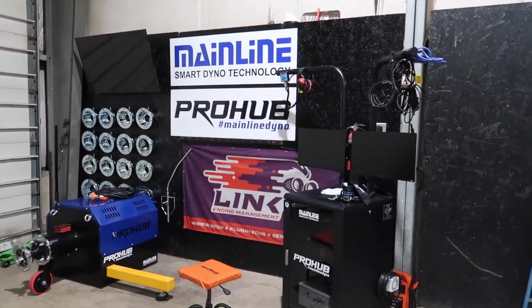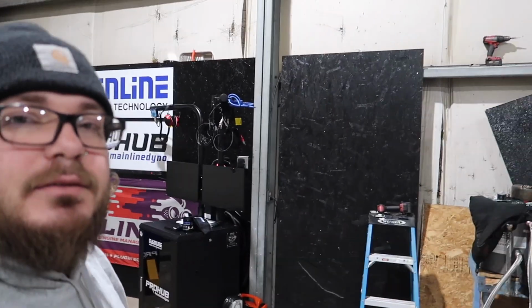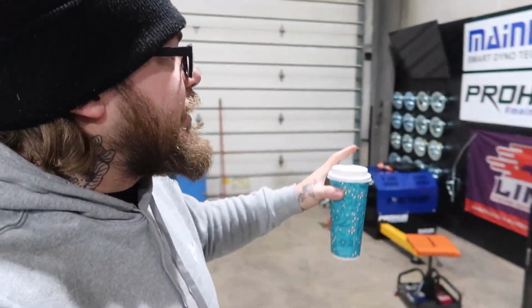What a unit. So what I'm doing now is we set up another wall here because of the blue cabinets down here. That's gonna hold all of the lug nuts, all the accessory cables like the Holley, the HP, the UpRev, ECU tech, all the fun stuff that makes everything happen. Gonna be over here on this wall. I still gotta add some boards. But today we are actually gonna be testing the main lines. I'm pretty pumped on that.